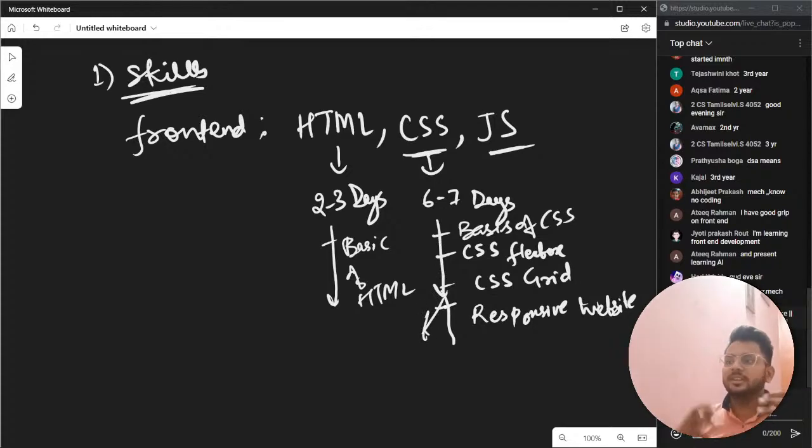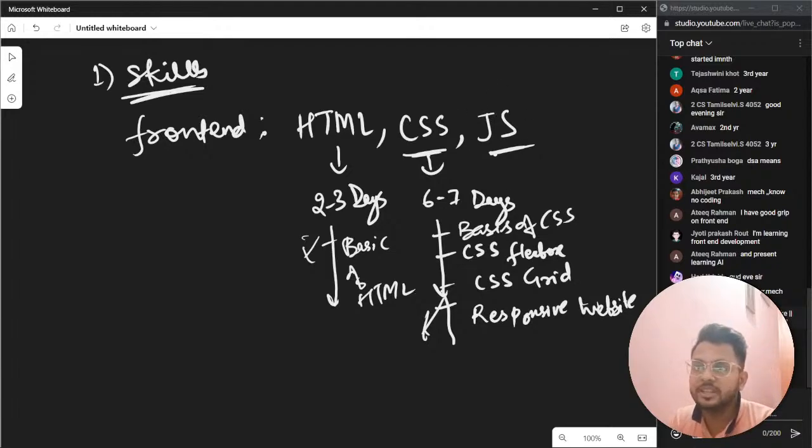Do not just watch tutorials, read articles, or think you know the thing. If you do not build the thing, then how are you doing development? Okay, so the first thing is you have to build. While learning HTML, build 1 or 2 projects. While learning CSS, build 2-3 projects and build some designs.